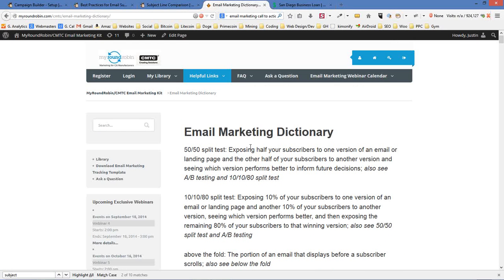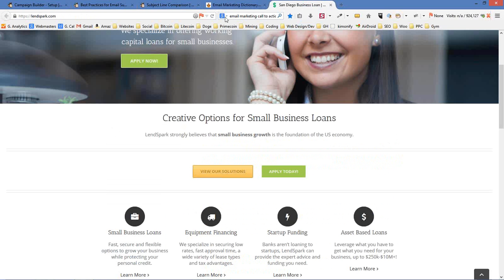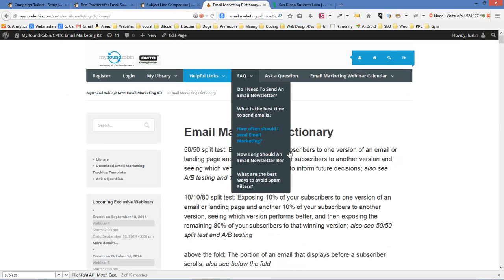An important part of your split testing is having your conversion tracking set up in your Google Analytics on your website, so you can actually see after they go to your email and click on your call to action to go learn about your new product on your website, or to apply for one of your services, whatever it may be.